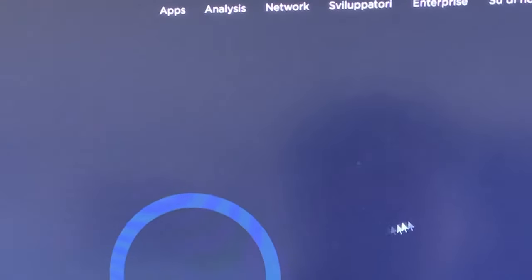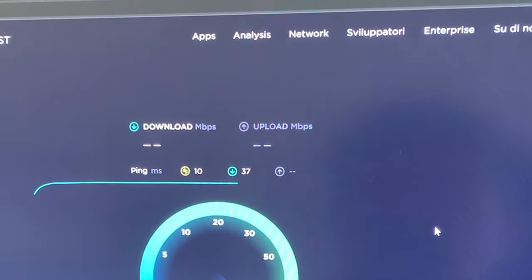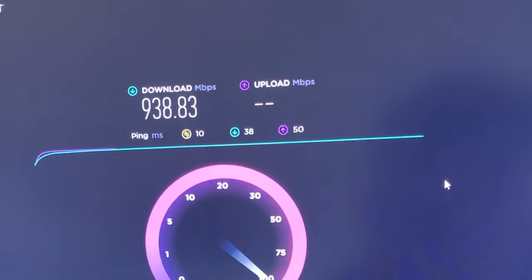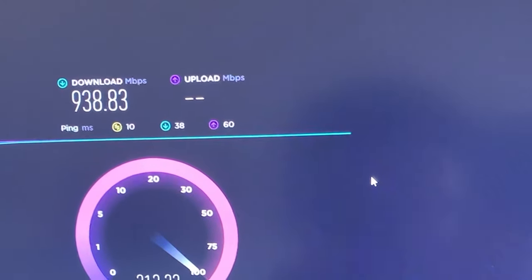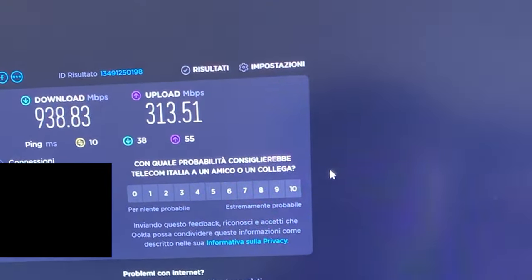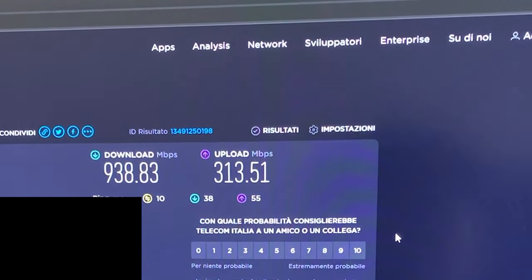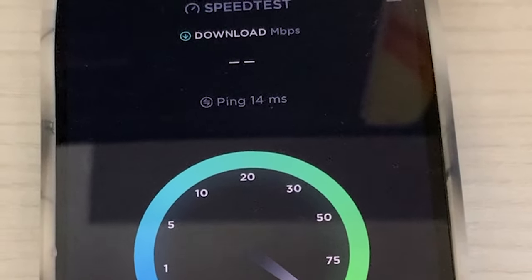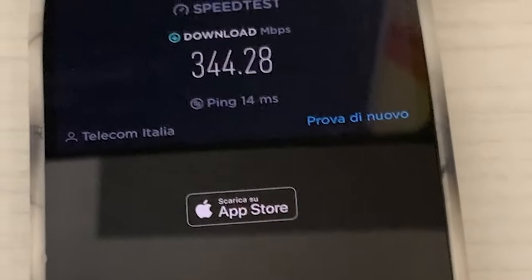Here we are testing the connection after the modem upgrade. LAN connection is basically the same — the modem just acts as a switch, so not much change there. But I have a quick report: we got a slight decrease in ping in games — about 5 milliseconds less on average. I can definitely recommend it if you need it for gaming. Their technology is pretty good. Without any mesh or bandwidth limiter active, just straight out of the box, it slightly improves your ping. And here is the Wi-Fi test afterwards — this is where we see the biggest improvement: speeds up to 500 megabytes when just the phone is connected, and around 350 megabytes with four devices connected to Wi-Fi.